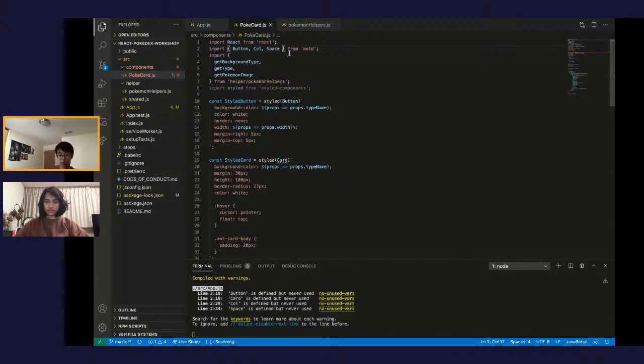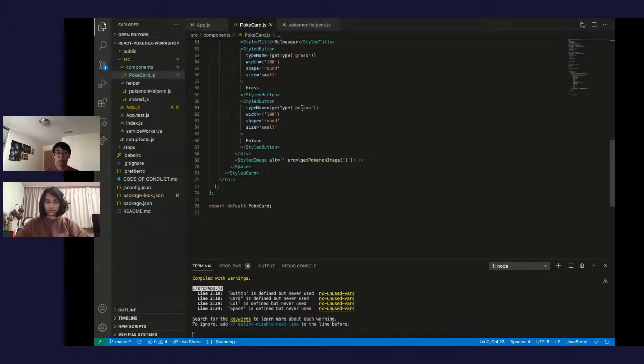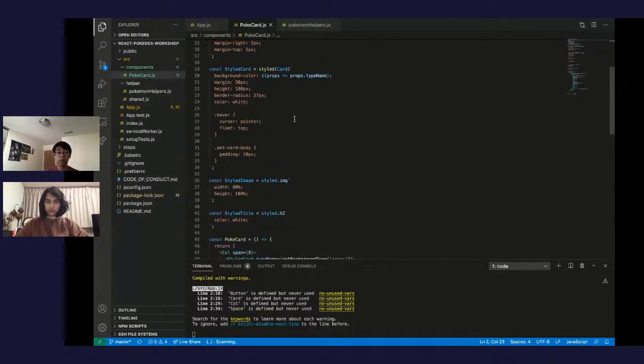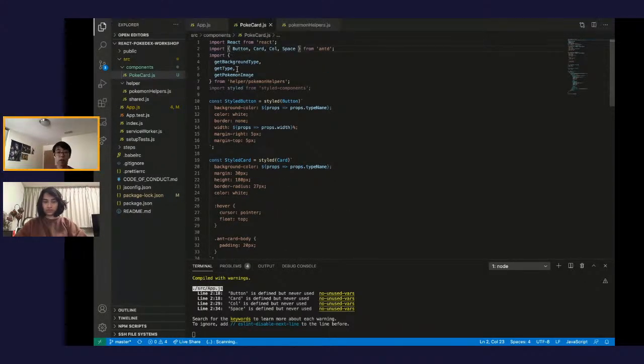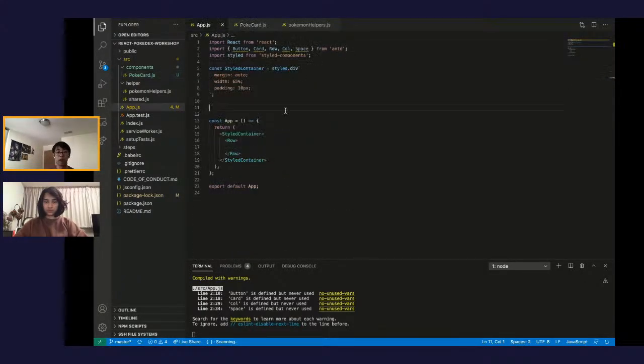Oh, shoot, I forgot the card as well, but make sure to import the card and button too. My bad. Okay, everything looks fine. Let's see, it looks like we need everything but row. Yeah, we just need row now.